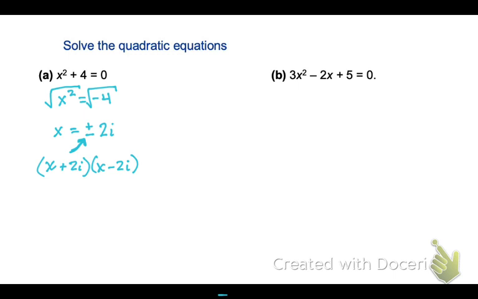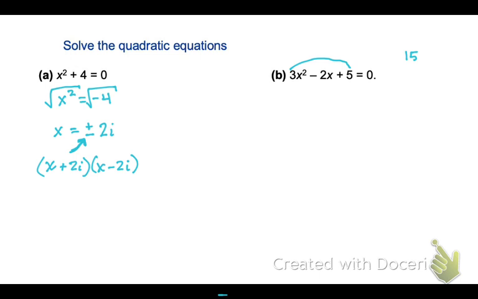Okay, so next one. I've got to factor, yes? 3x squared minus 2x plus 5. You can't factor regularly because we need the factors of 15 to add to 2, and they don't. So what do I have to use? Quadratic formula. Now, factors of 15 could subtract to 2, but not add to 2, could they? No. Okay, you guys want me to switch colors? We need to use fuchsia. Well, kind of fuchsia. I got purple.